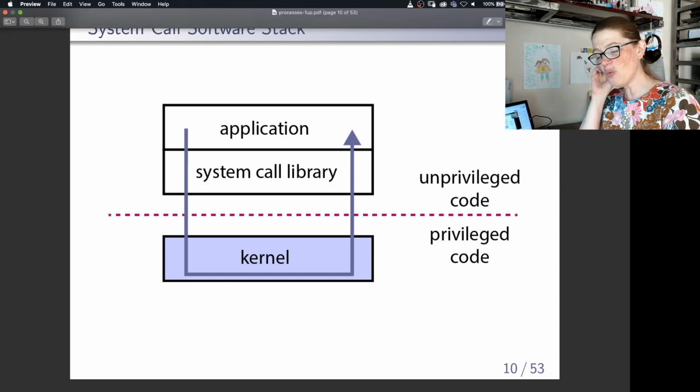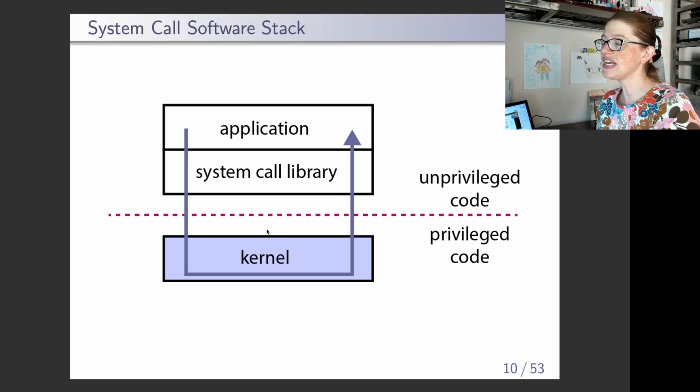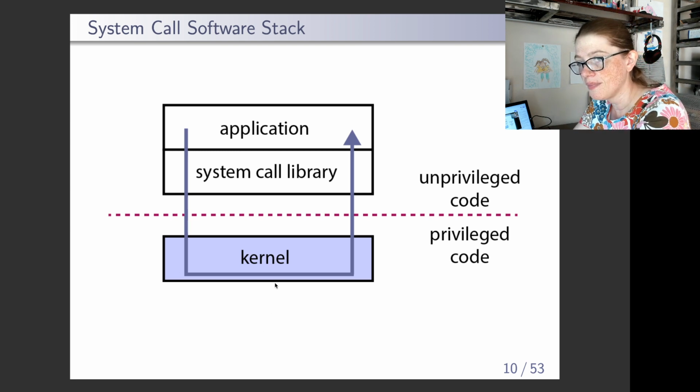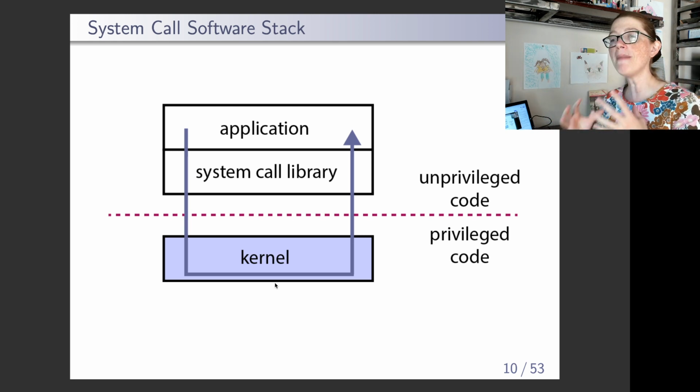But as I said, we really, really want that kernel to be isolated from the user in all ways. And what's interesting is this system call library lives up in user land in what we call unprivileged code. And the kernel lives in a privileged area. And this dashed line is not just for decorative purposes. I do not want anything above this line to know anything about what is below this line. I want them to be completely isolated from each other. I want to have the abstraction such that if I modify the kernel, I don't have to modify the things that sit above it.